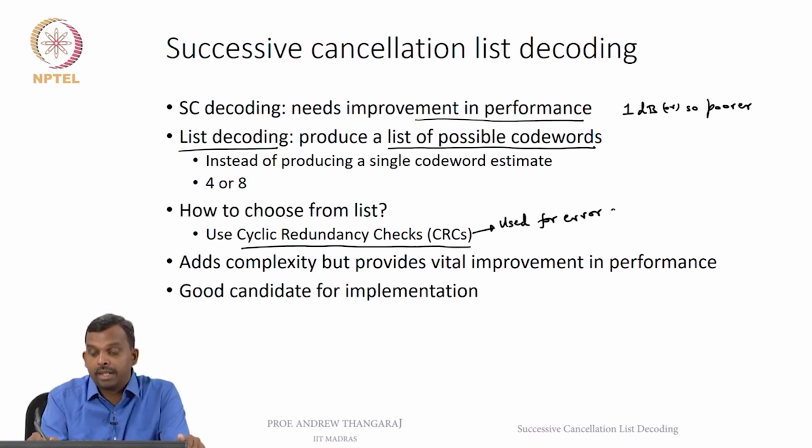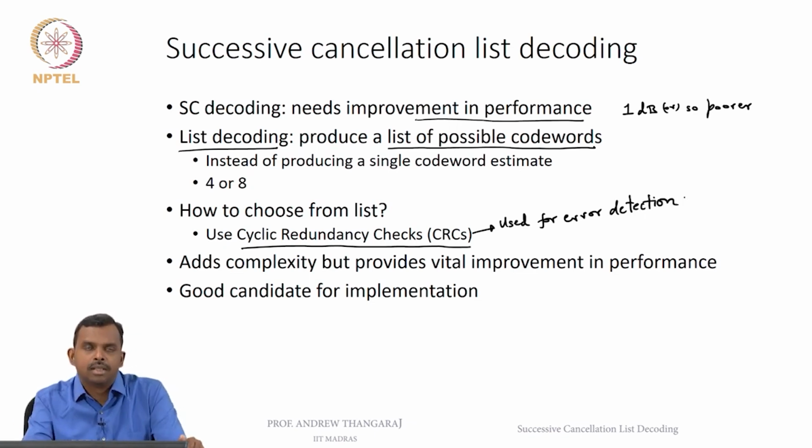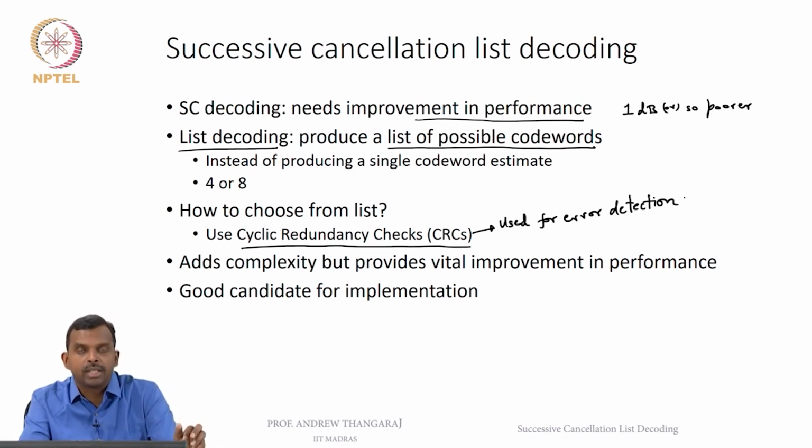It has very good error detection properties. It is very simple to use. It has a very efficient shift register implementation for both the encoding side and for the detection side. So, it is very simple to implement, and it has very good error detection properties. Okay. So, cyclic redundancy checks have been traditionally used in communication systems for a long time.